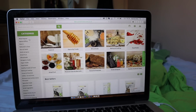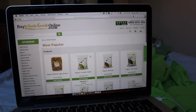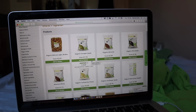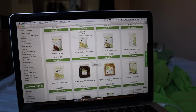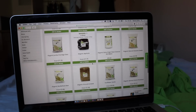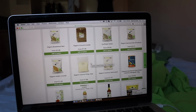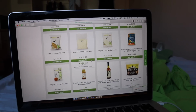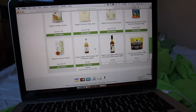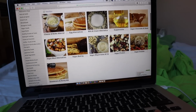And I'm not saying you have to go and order all your stuff online now. I'm definitely not gonna. I still go to Lidl most of the time, and I go to Aldi most of the time, but in all honesty, there are definitely some things that you can't get at Lidl and Aldi, no matter how much I like these two shops. I mean, they're so cheap.